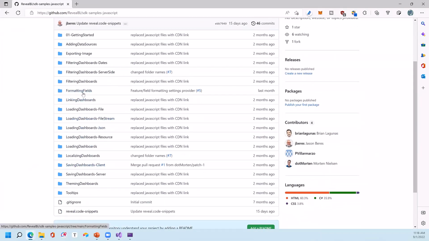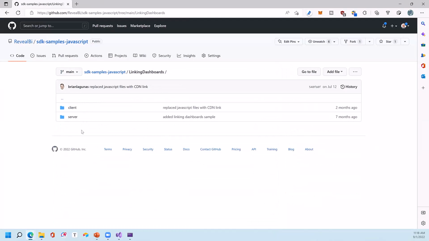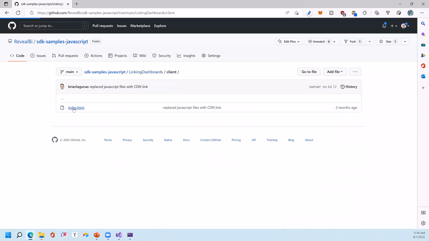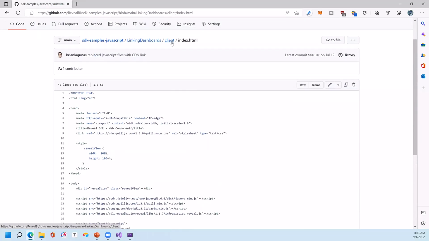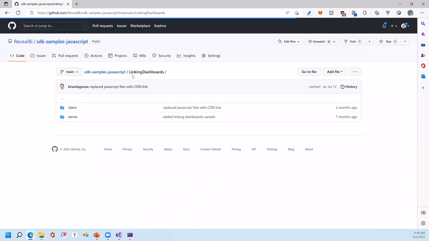For example, there was a question about linking. Can I go from this to something else? Yeah, you can link to a dashboard, or you can link to a web page. How would you do that? Well, all of the code is here on how that dashboard linking would work. Everything you need is either in the client or in the server code here.